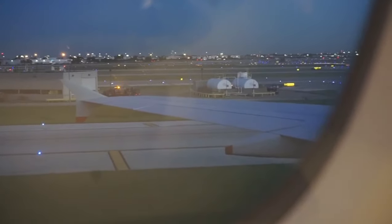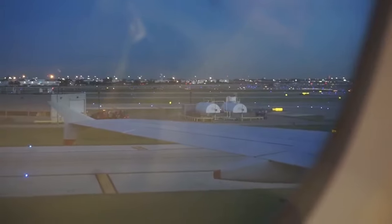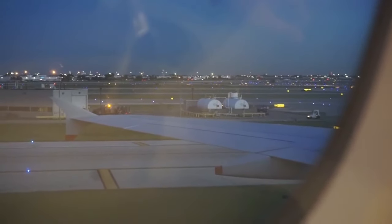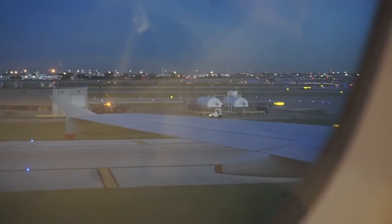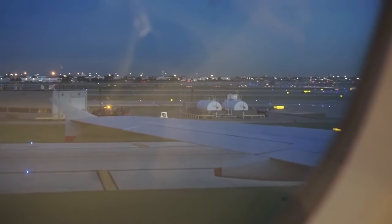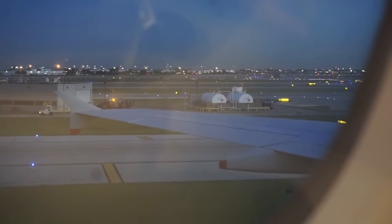Our selection of audio programs during takeoff. We'll be dimming the cabin lighting for takeoff. If you would like additional light, please use the button in your seat area. Finally, please ensure your window blind is in the open position for takeoff. As a reminder, smoking is not permitted at any time whilst on board. Thank you.